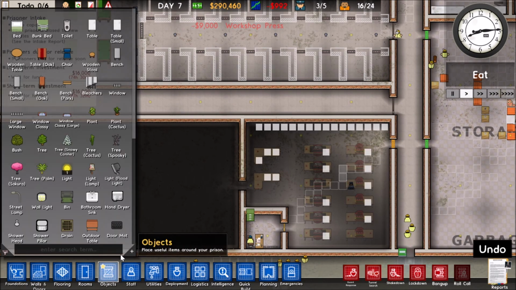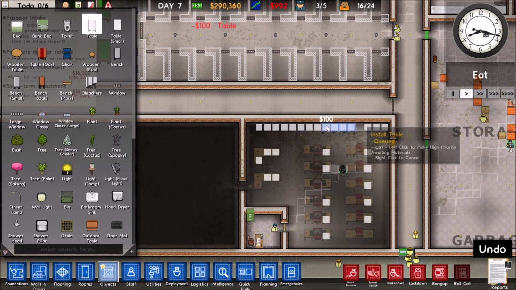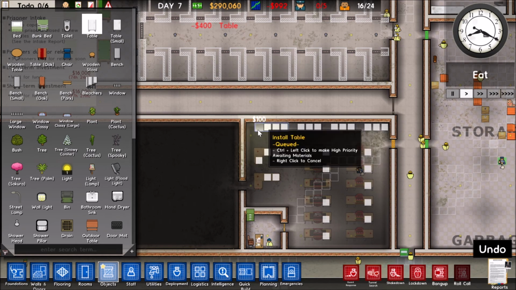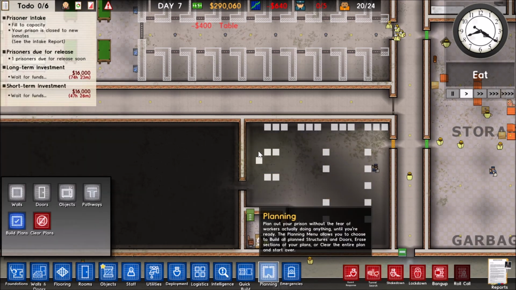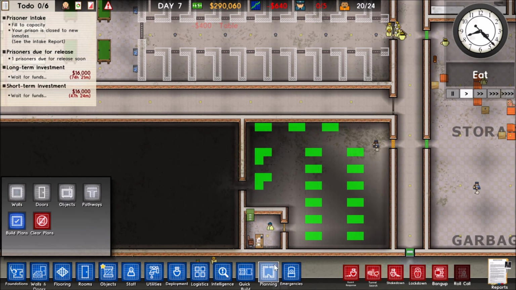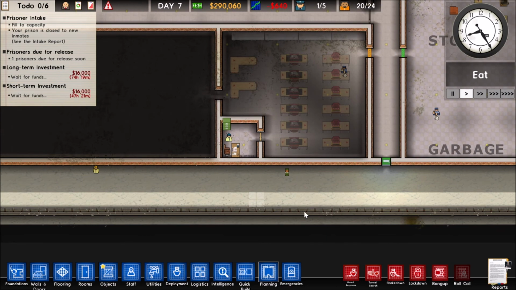Oh, and then we'll need tables across the top, of course. And then we can get rid of all the planning marks that are here. That will work for that.